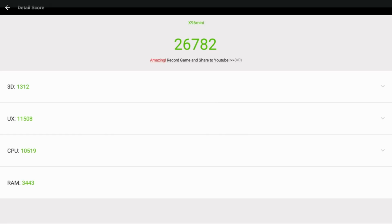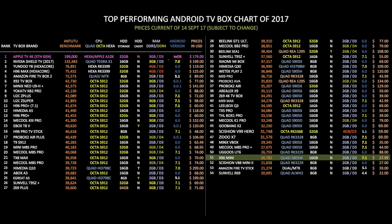And in the AnTuTu test, we got a total benchmark score of 26,782. So let's see how that compares to the others. So this is my top performing TV box chart, showing you the latest TV boxes and seeing how they compare with each other. So the X96 Mini has taken position 51 with a score of 26,782. I'll keep this list updated with every new TV box review, so stay tuned for more.